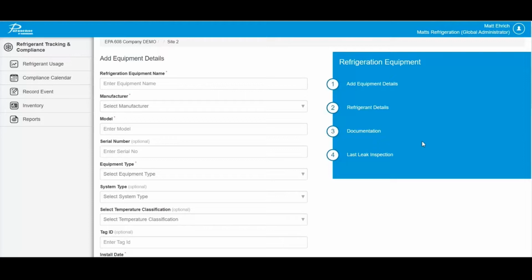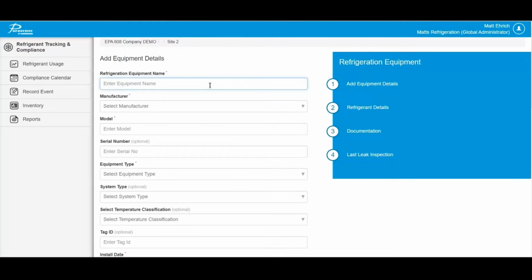After clicking on Add New, anything in these fields over here that has a red asterisk is a required field. Letters, numbers, dashes are good to go. Don't put any special characters, so no pound or hash sign. To add in equipment, the system will also take various sizes of systems. So if you had a small self-contained unit, something under 50 pounds, don't worry, the system can cope with those small units. Anything you want to add in system-wise, the system will accommodate.